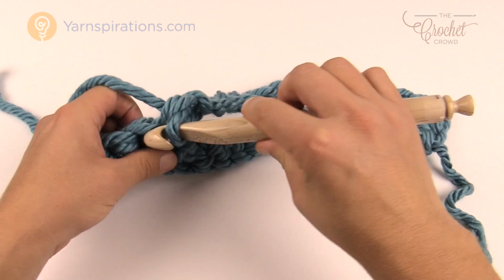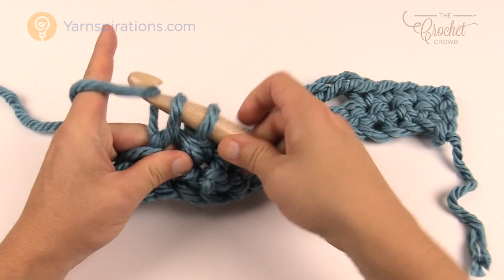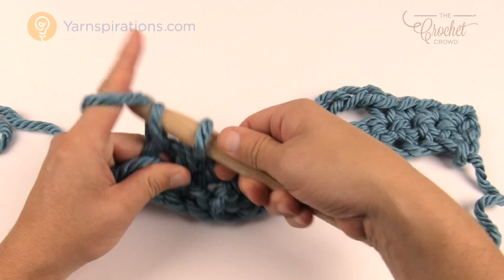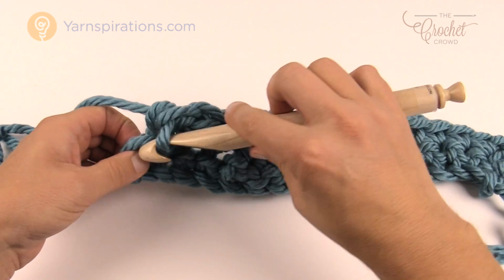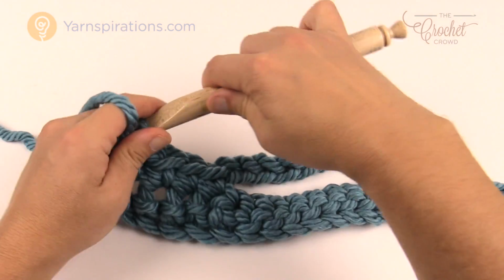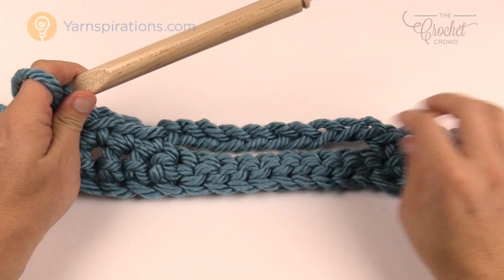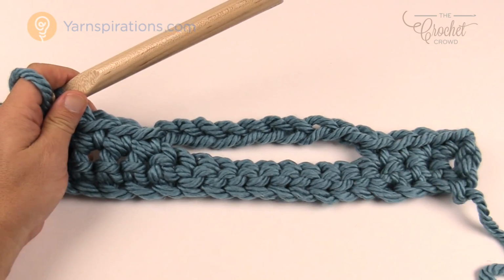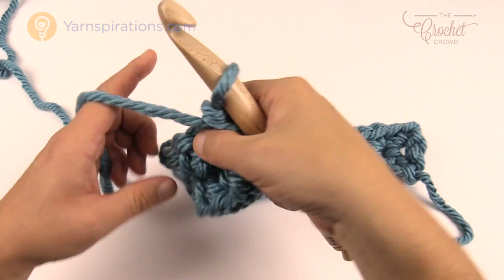So this is going to create a ladder look on the project right now, and you have to trust in it because it's that ladder area that is going to create that full cable. So just make sure you go right into that last one, and then that was row number 2, just like there. Okay, isn't that easy? So let's turn our work and go for row number 3.